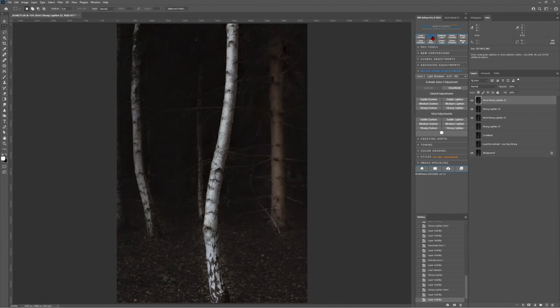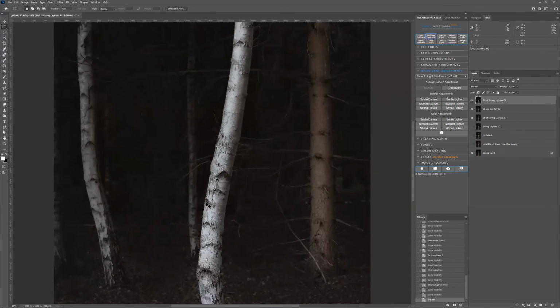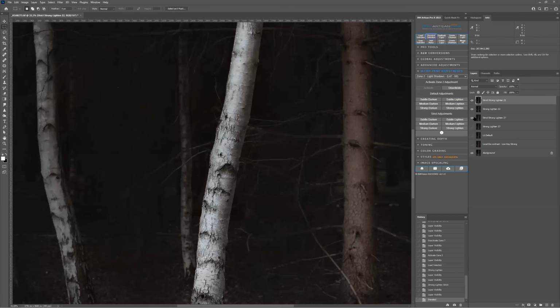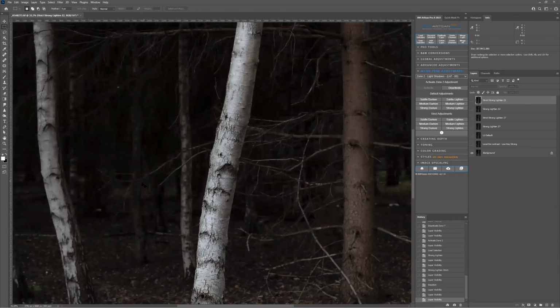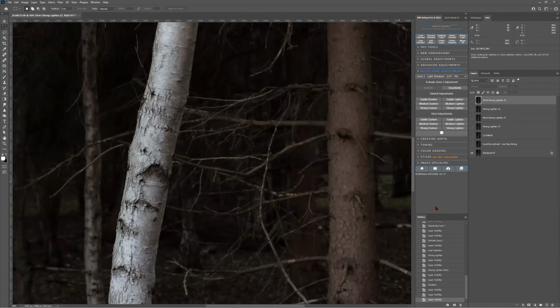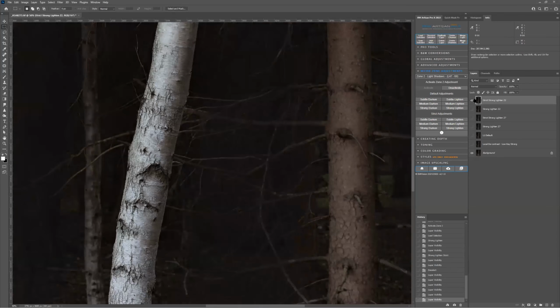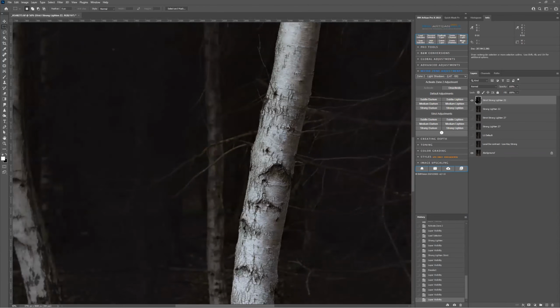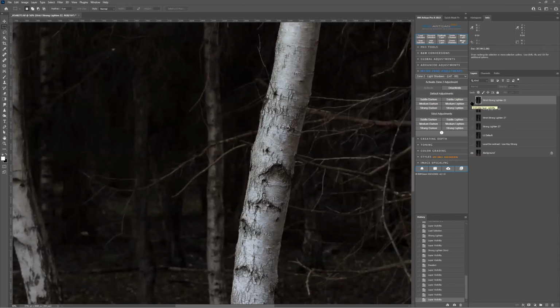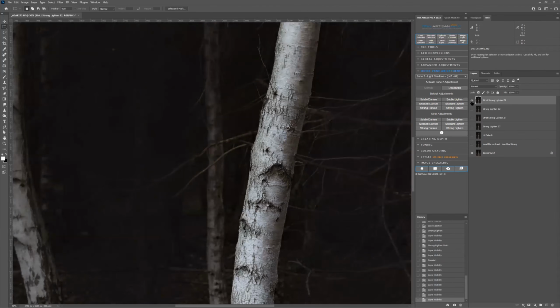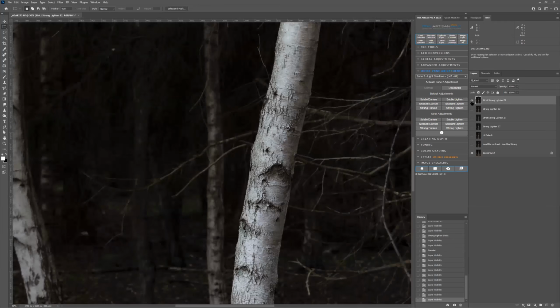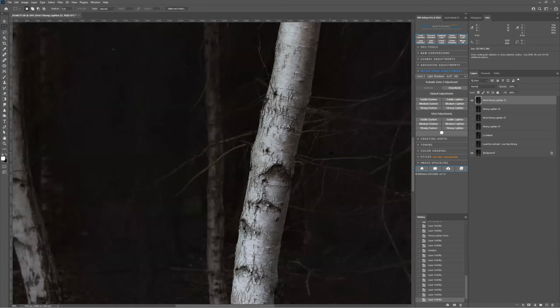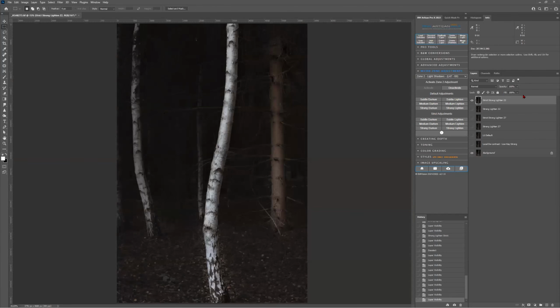I'm just going to show you what you see here. Okay, this is before, the original image, after, before, after. Looks quite credible, right? Just look here, before, after. Yeah, and I'm going to do this here as well.